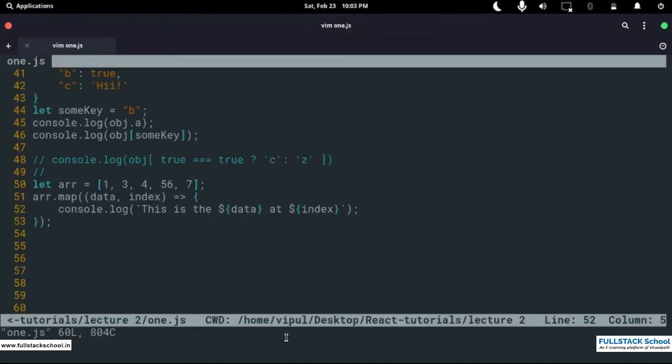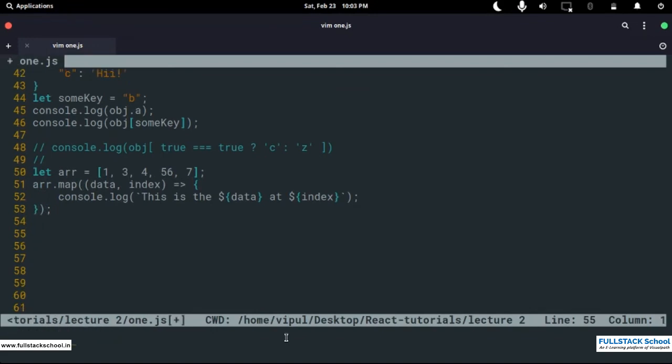Now this map function takes a function as an argument, and what I'm using here is an arrow function. So this starts the function, this is the first argument, this is the second argument, I bring the arrow in, and here are my curly brackets. There are two more methods, and I'm going to talk to you about one right now, and the other one we'll look at when we encounter a use case for it.